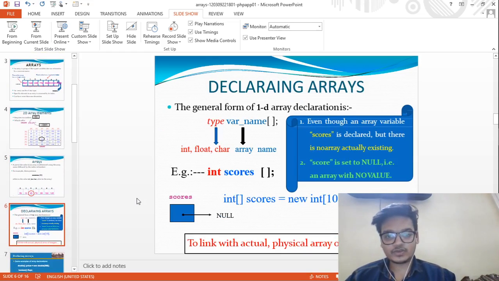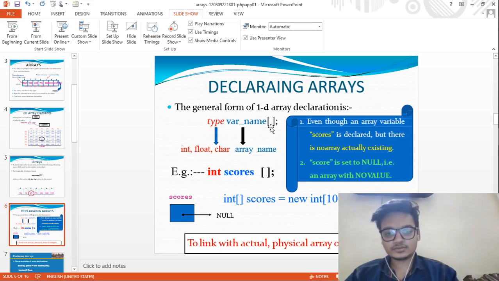Then we have the declaration of an array. How can we declare an array to use it? We declare it by writing a data type, the type of data which we want to store in that array, then braces, then the array name. This is the main structure which we use.